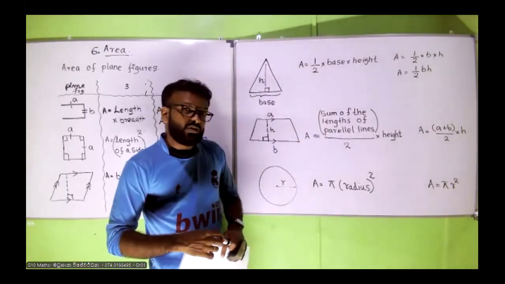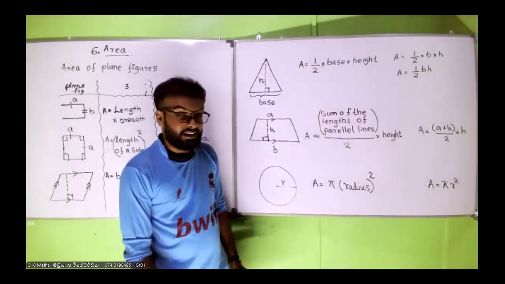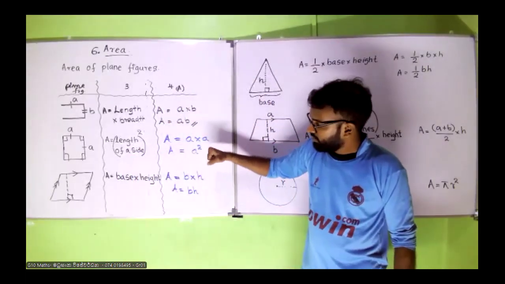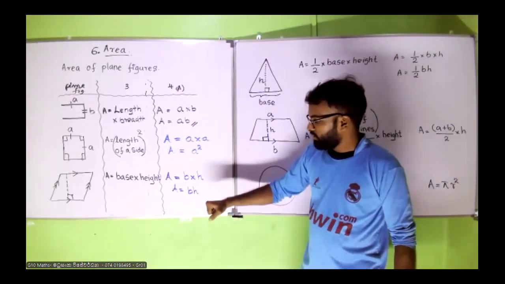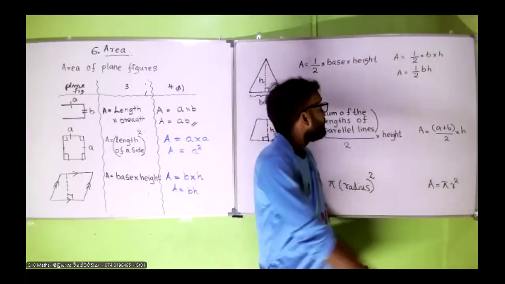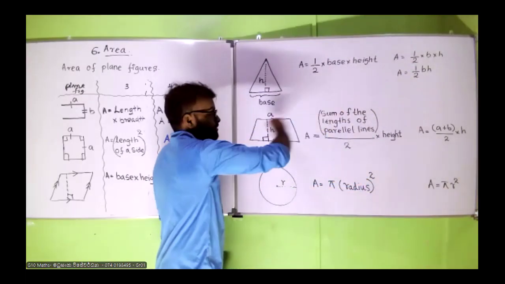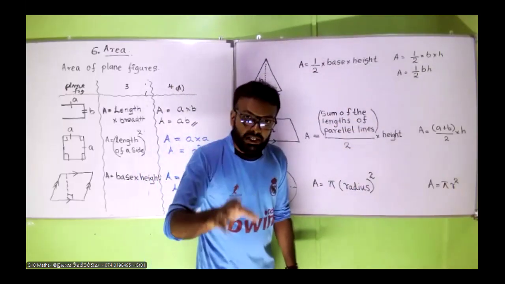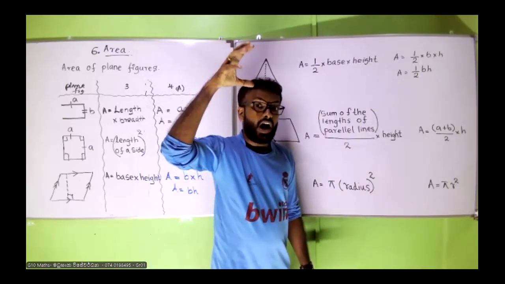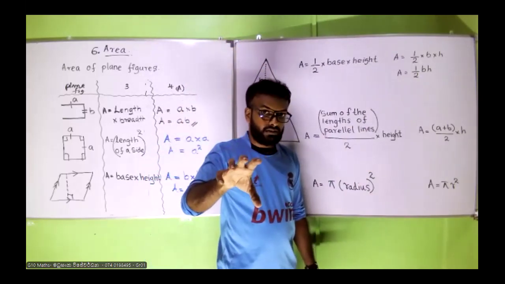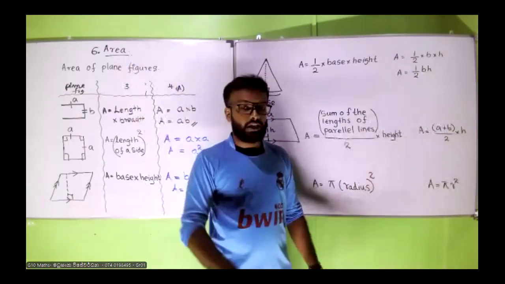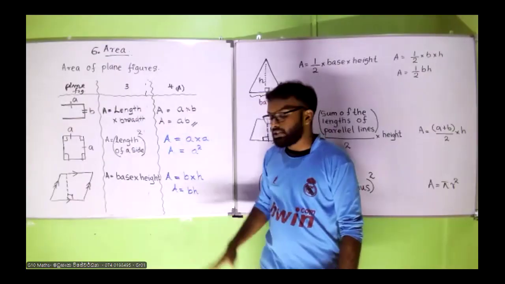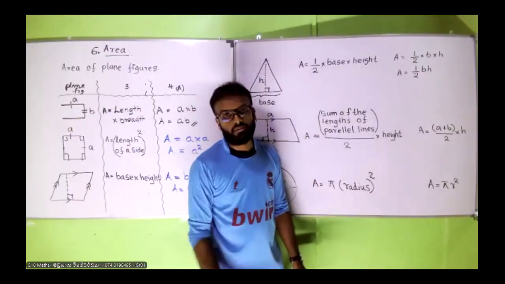Up to now, you feel like it's boring, right? So done. These are the things: rectangle, square, parallelogram, triangle, trapezium, circle. These things have been discussed under the perimeter lesson, which are regarded to perimeter, not to the area. But now we have discussed all the things under the area lesson as well.